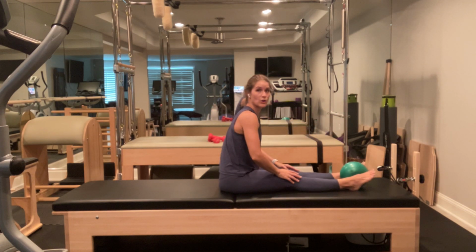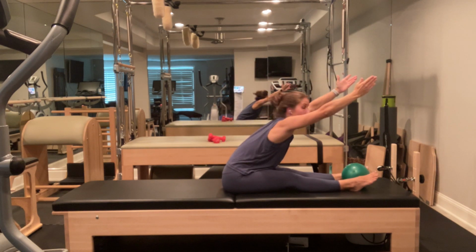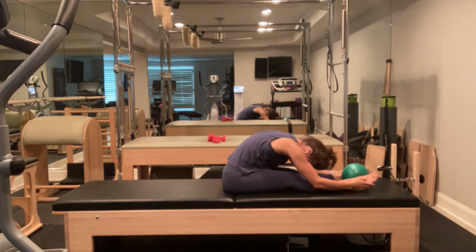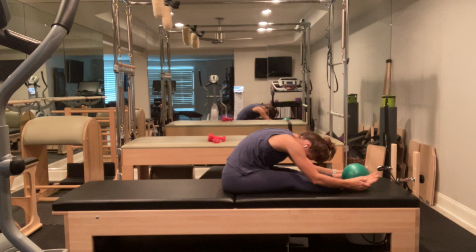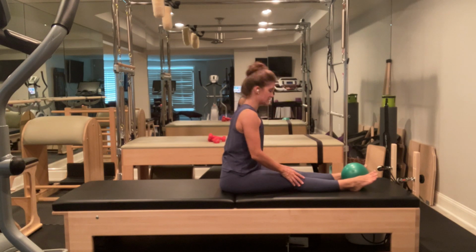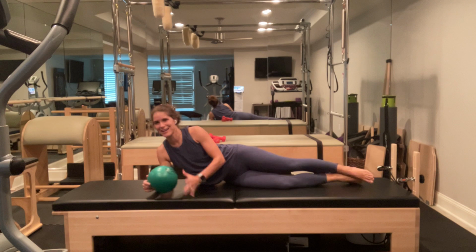Before we move on, go ahead and relax your feet, lift your arms straight up in the air, hinge forward, reaching for where the wall and the ceiling meet, and then round over your legs for a nice hamstring stretch. Good job, guys. Go ahead and articulate up to sitting. Remove the ball. Roll over on to your right side.